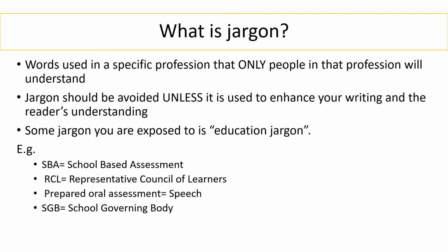What is jargon? Jargon is specific words used in a particular profession. Only people in that profession will understand these words. Avoid using jargon unless it is to enhance your writing style and to enhance the reader's understanding. Let's look at some examples you may actually be quite familiar with. Firstly, school-based assessment, or an SBA.